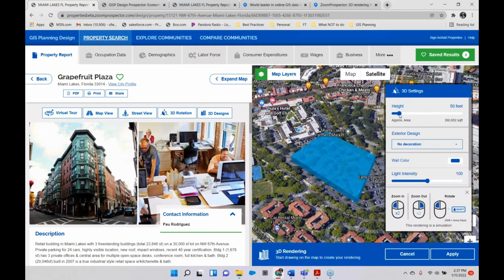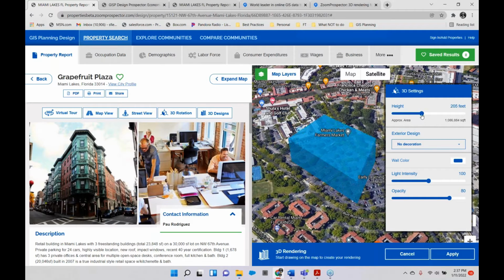There you can see, and we're going to get a pop-up that's going to ask us different questions about how we want to actually make this building. So here are the instructions down at the bottom on zooming in, zooming out, and rotating. We really don't need those right now, so I'm going to close that small box, and that allows me to see more clearly the different options that we have in terms of height and decor. So I think I want to make this building taller.